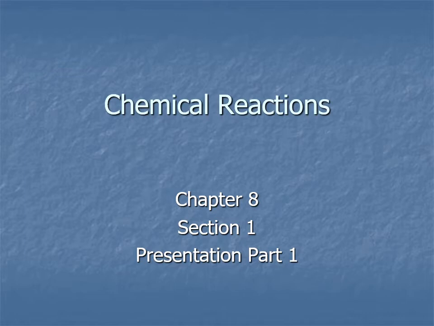So I'm just going to call this part 1. Section 1 will continue in part 2, where we develop the skills of balancing chemical equations. Part 3 will actually cover Chapter 8, Section 2. Sorry for the offset numbers there. But that's a relatively concise discussion on the types of chemical reactions out there.